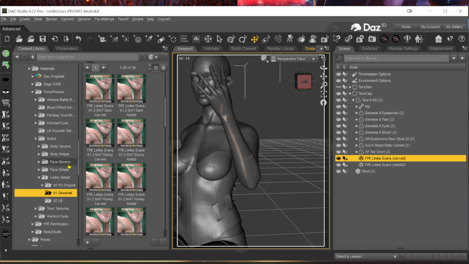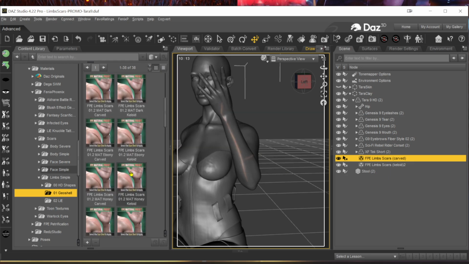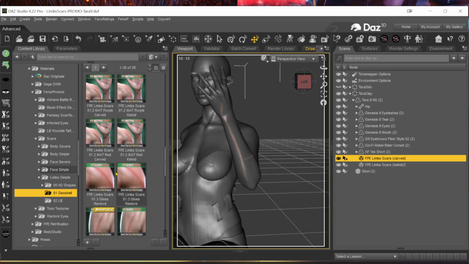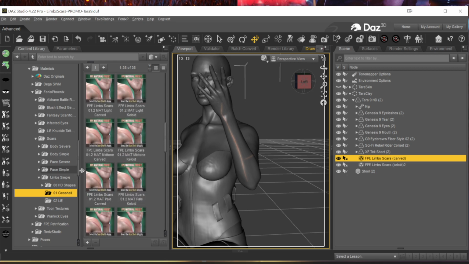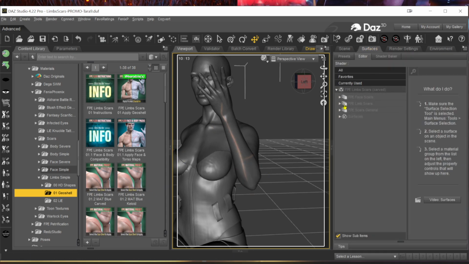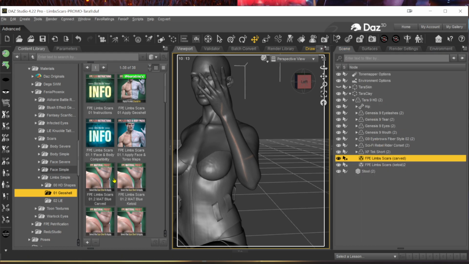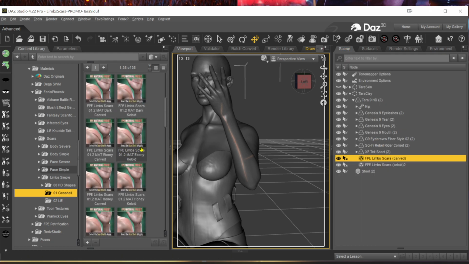Actually, the face pack has less. They don't have the blue ones, and they don't have some of the other ones, which I included later on. But all of these will always apply the changes to all the FPE Scar General, which means they'll apply to the arms, the body, the head, and the legs. And you can change it to your heart's content without having to worry about the LIE. The LIE will stay there.